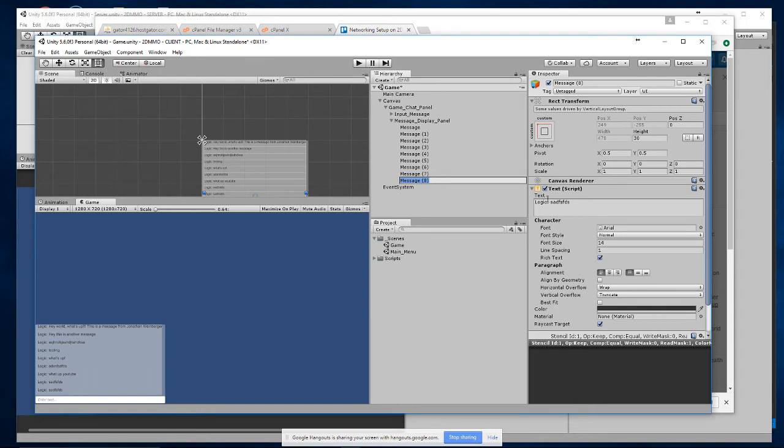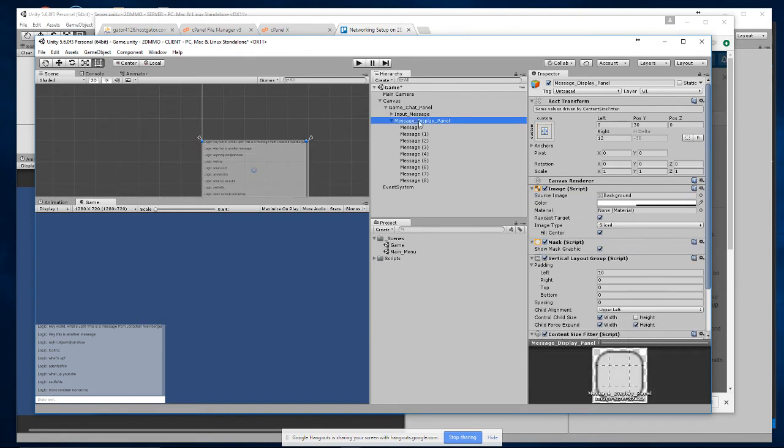Alright, so here's the last one, right? So it's just this. More random nonsense. Alright, so here's all the messages we can see. We can see 9 messages, so that's pretty good. Now how do I add, what is this? You see that little thin strip there? Is that from the padding?